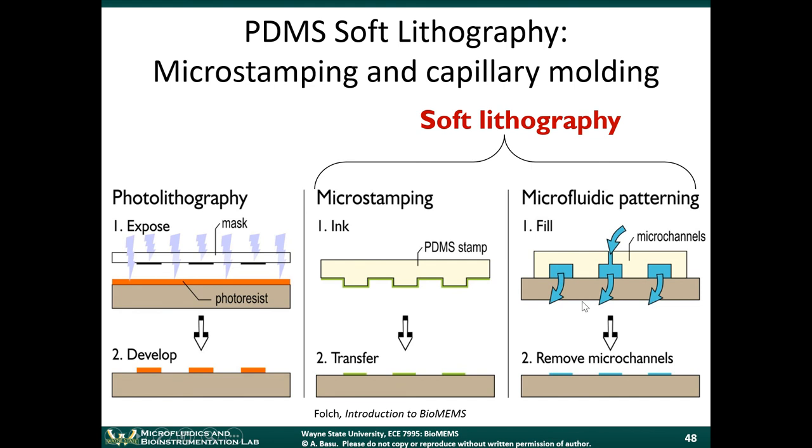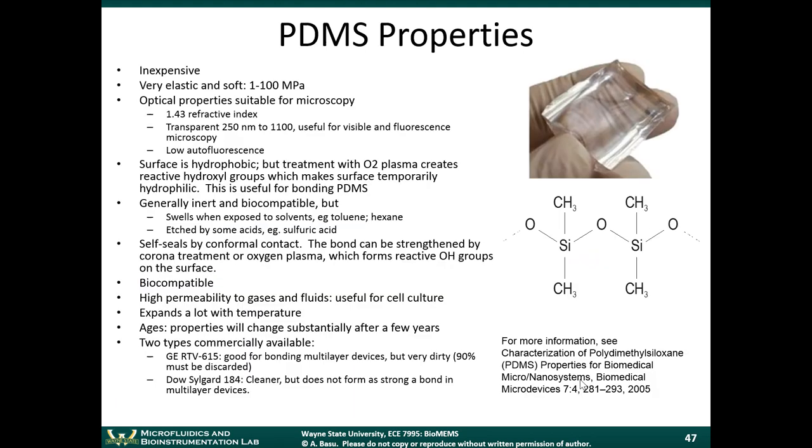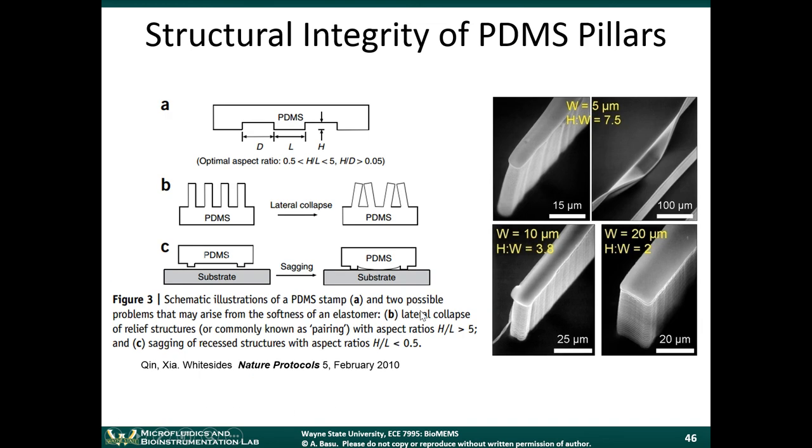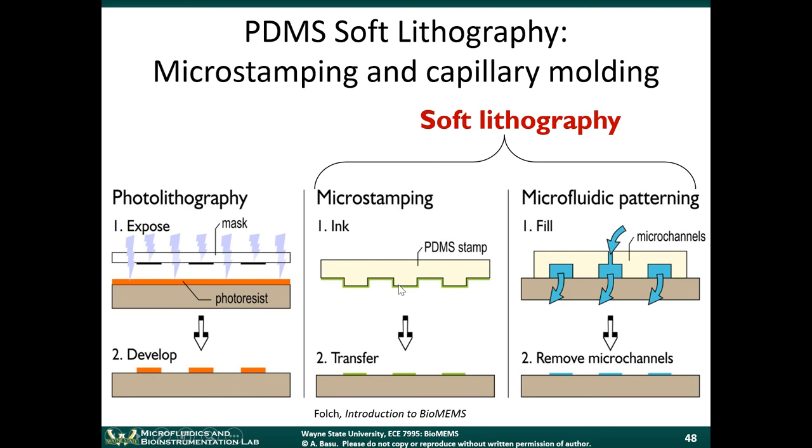Another way you could pattern proteins is by taking this stamp, sealing it temporarily to the substrate just by applying some pressure to it, and then flowing a solution of proteins through the channels. The proteins will adsorb to the surface here. We'll talk more about that in the next chapter. And then you remove the microchannels. That's another easy way you can pattern proteins. So when we say the word soft lithography, it often refers to this replica molding process. And it also refers to techniques that you can do with the stamp once it's been made.